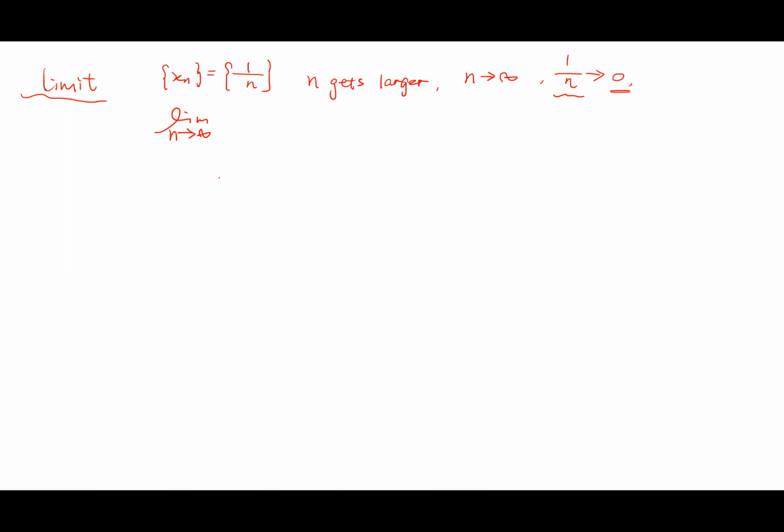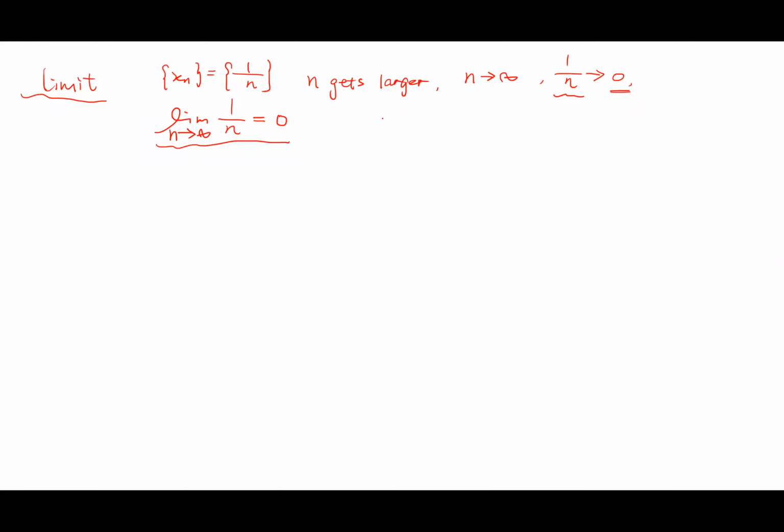Yes, 老师. Okay. So here we try to write like this: limit n right arrow infinity. Here we write the sequence. So here that is 1 over n and equals to 0. Yeah, so this is the limit of a sequence. So now we are going to learn the limit of a function. So we know the sequence is a special kind of function.